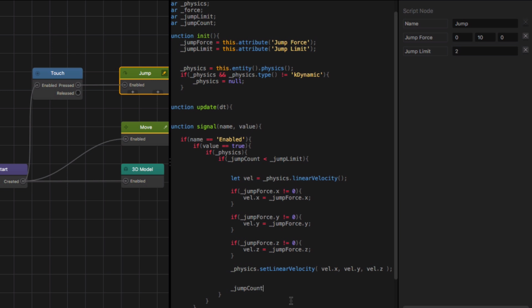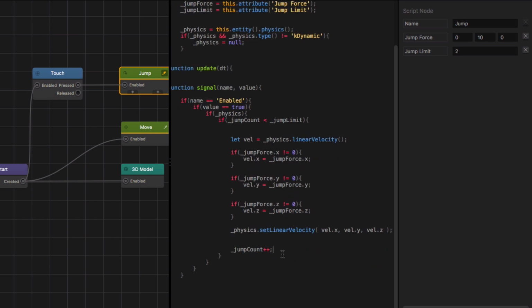So we're going to do jump count plus plus and then a semicolon. What the plus plus does is increase the number of the jump count by a single number, by 1. So each time the jump is completed, it's going to increase that amount by 1. Okay, perfect. Now let's deal with resetting the jump.